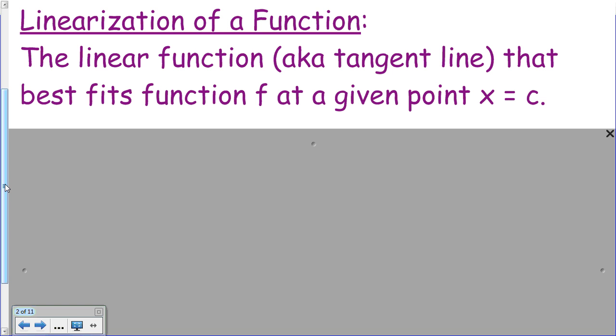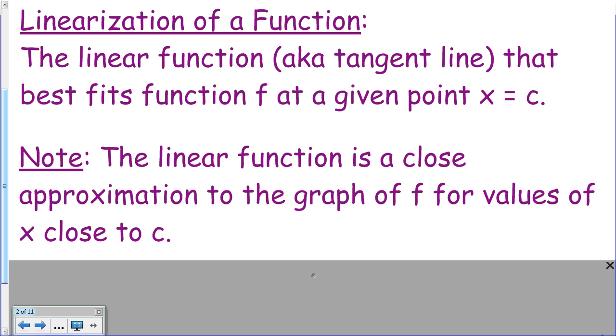So in other words, when we talk about the linear approximation or the linearization of a function, we're actually just finding a tangent line. And we've done that for quite a bit of time, back to the beginning of chapter 3 when we started finding the equations of tangent lines. So this whole idea is really just kind of a review. We're just giving it a new name.